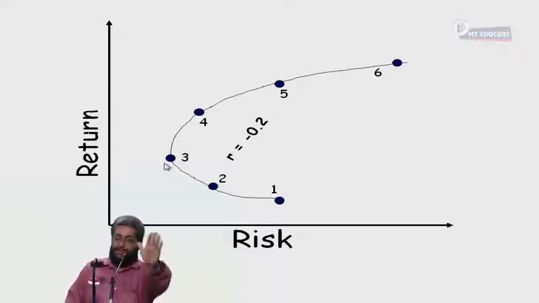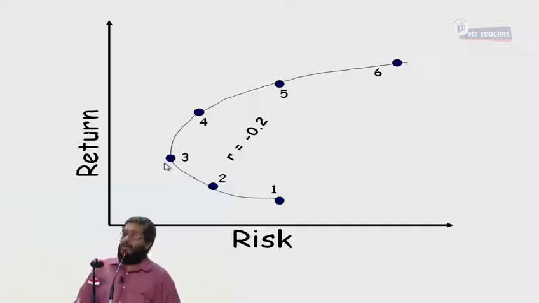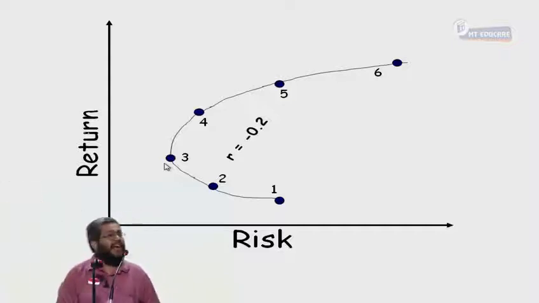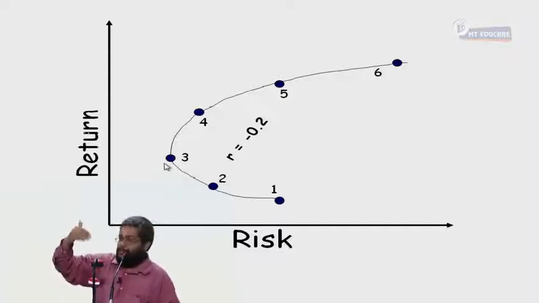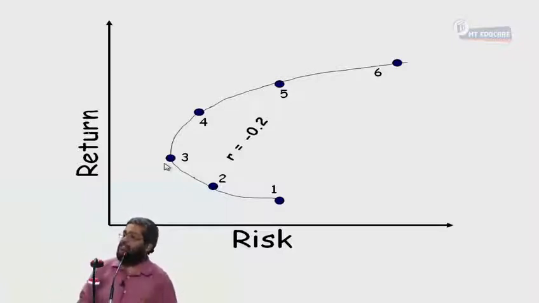How to find this minimum variance portfolio? The proportion of A is equal to that formula we had. The proportion of B is equal to that formula we had. We found the minimum variance portfolio. Yes or no? Question: sir, why should I find the minimum variance portfolio? What is so great about it? From there only the efficiency frontier starts. All the points below the minimum variance portfolio are inefficient relative to it, right or not? From there the efficiency frontier starts. Respond yes or no.